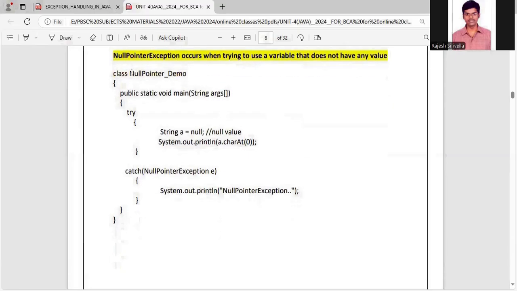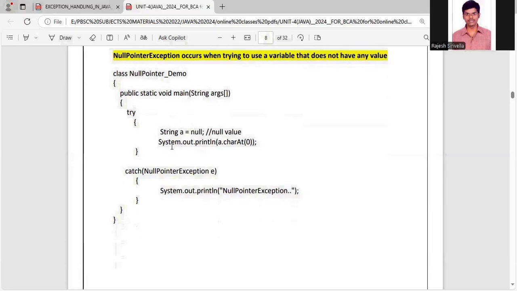Class name is NullPointerDemo, main method. In this we are writing the try block and catch block. In the try block, see here, the class name is String, the object name is a, equal to null. I am trying to insert a null value in object a. Null value means there is no value.